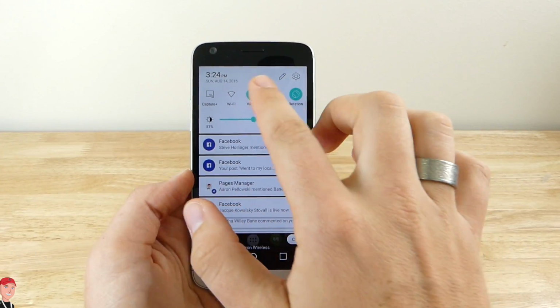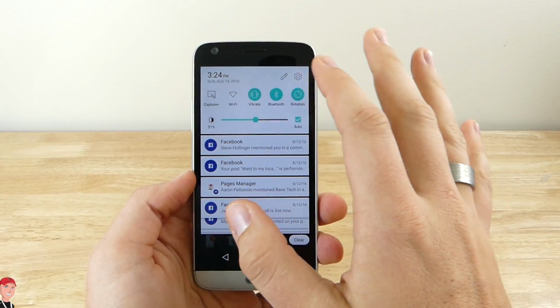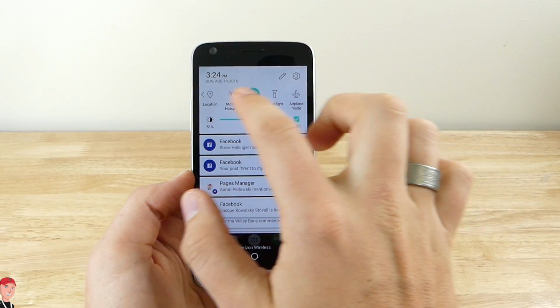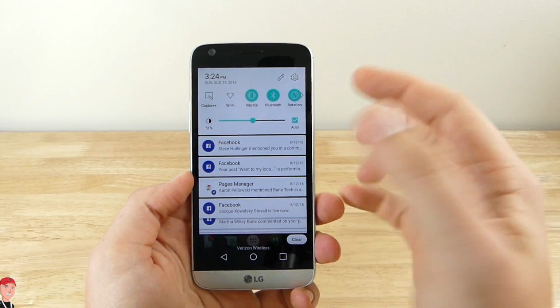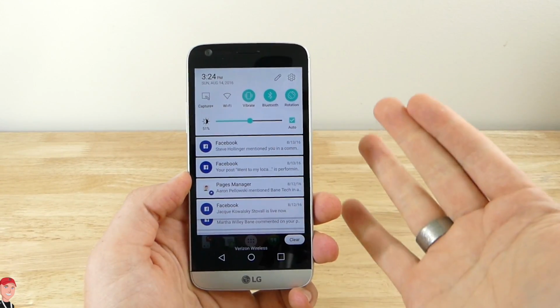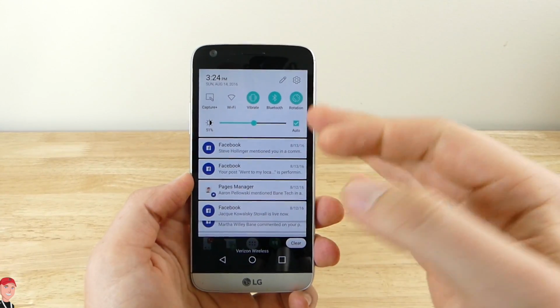Which points me back to this notification shade here, the status bar, all the different custom shortcuts and whatnot. I just don't like that little green. I'm not a big fan of it. The white background is okay, but just the icons themselves, they're just not my favorite. Now, this is definitely a personal preference of mine, but my point is that you can't change it.